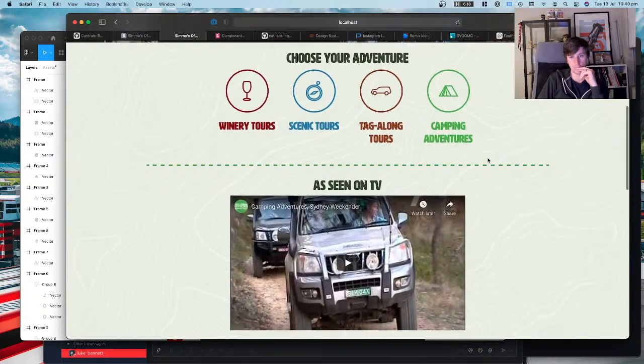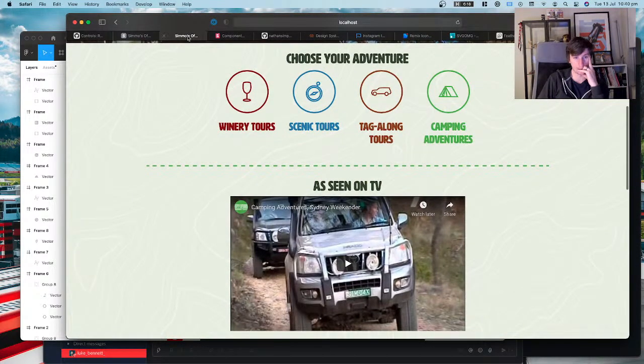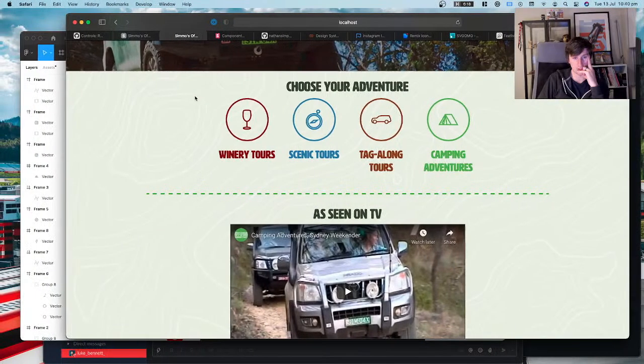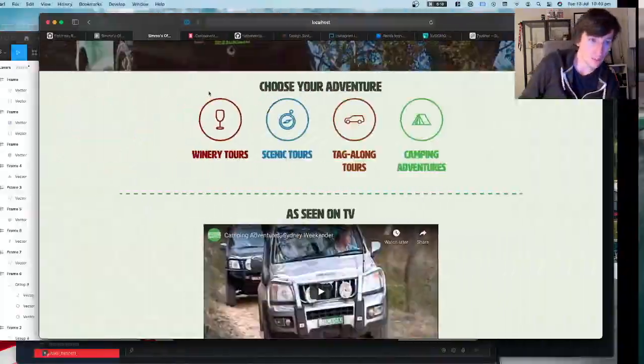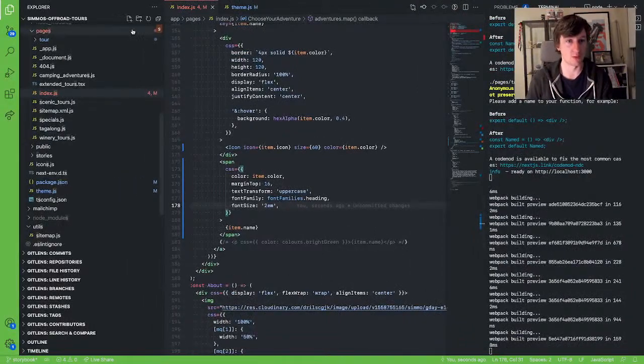But I think that might do for the night. I think we've at least got a result. So let's go back to the code editor and we'll see what we've done.